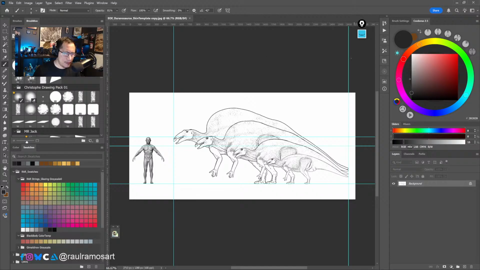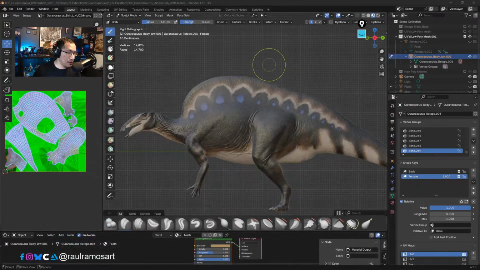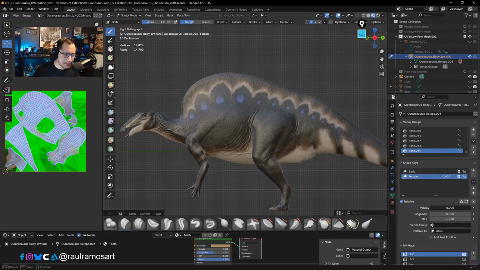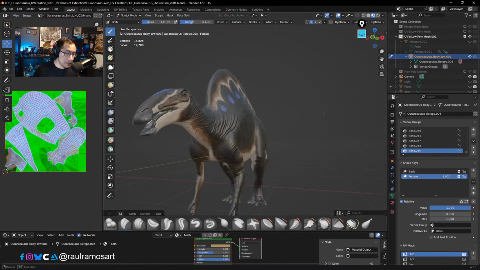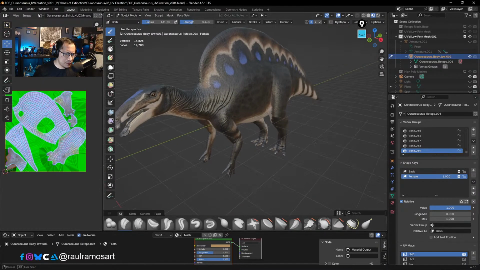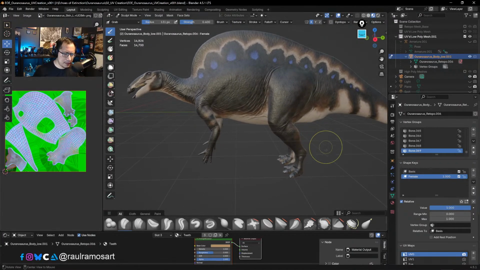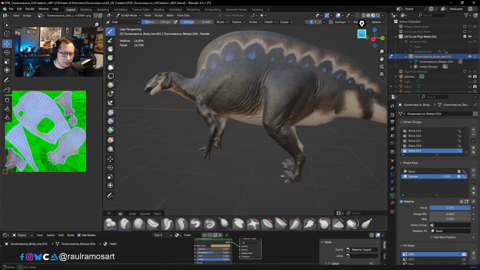All right. So I needed this template so I can come into Blender and work on these morphs for the different states of the mesh. What I was working on just before stream started is I did the female version.